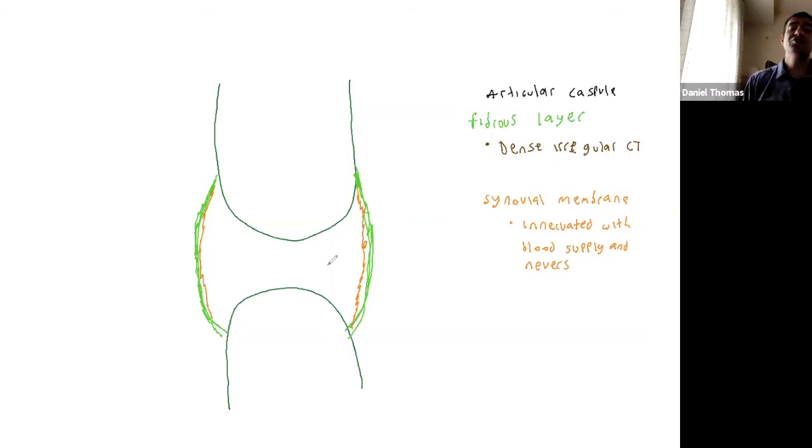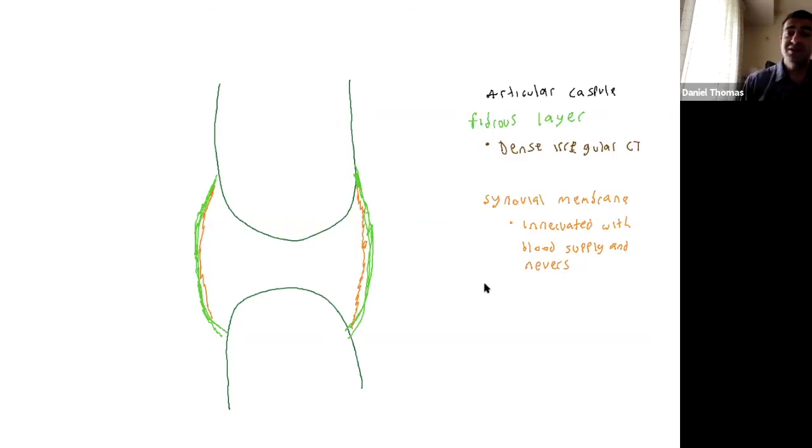But even though I drew a space here, definitely know there should not be a space here. This is called a potential space. A potential space means that it has the capability to be a space, but normally it is not. So whenever you have a joint swell, this potential space becomes a space because fluid fills the cavity.